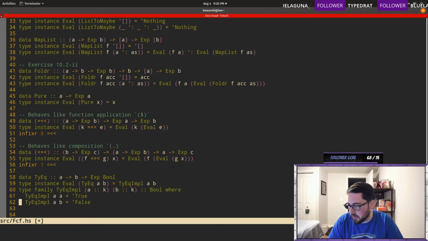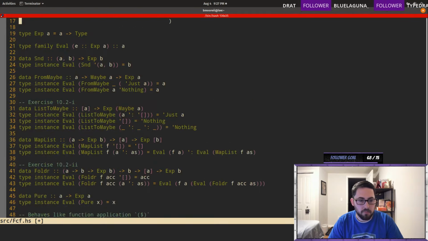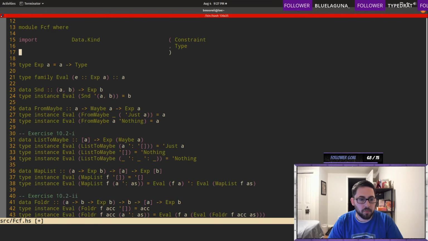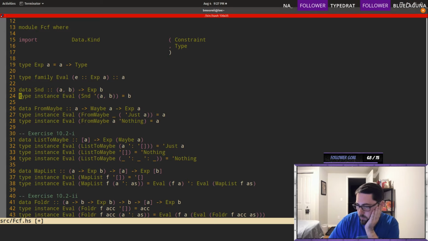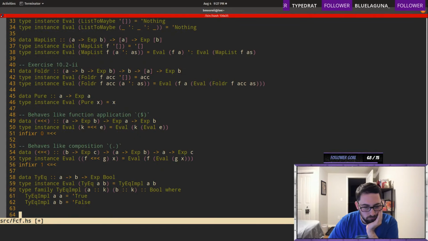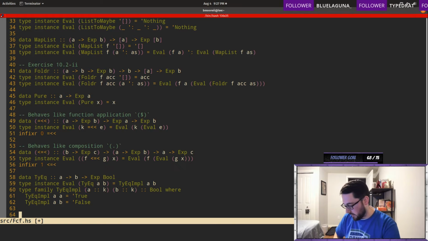Do you know the big difference with closed type families other than closedness? Yeah, no, I don't really remember the difference. I can go look it up. Let me go look it up because I do need to remember this stuff.